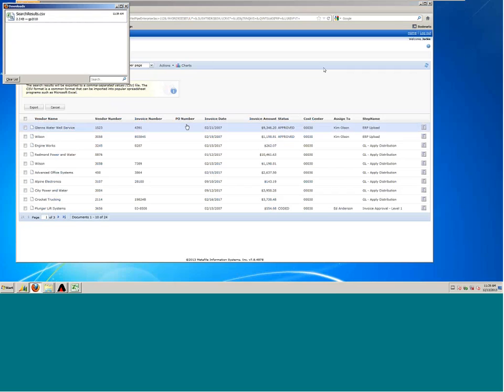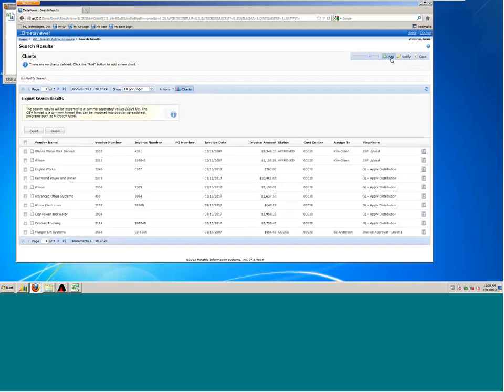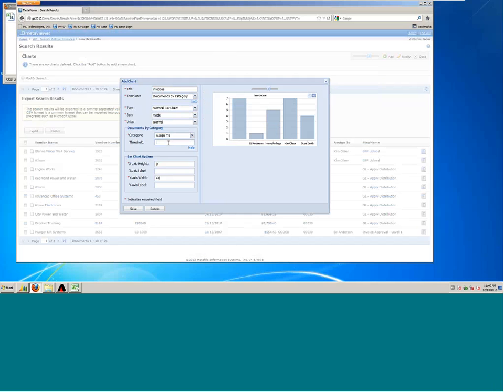Okay? The other thing when it comes to our reporting, this is the charting environment. So what I can do very quickly is I can actually create a chart based on the information that I have up on that screen. So I'm just going to call that Invoices. And then I'll do it by category. Now you can either do it by category, by sum. This is going to just add up the amount of documents you have. This is going to give you a dollar value for what you have. And we'll go ahead and go vertical bar chart there. And then I'm just going to do it by assigned to. So the individual people in my work environment, let's say I'm the manager. So I want to know if any one person has more than 6 invoices at a time.